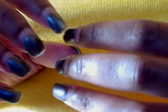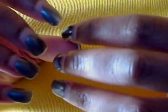Hey, it's nice outside, so hopefully those of you in the New York area are taking in this nice weather, because it looks like it's kind of nice. So I'm going to go find out now. Wish me luck and hope my nails come out to a place that I like them.